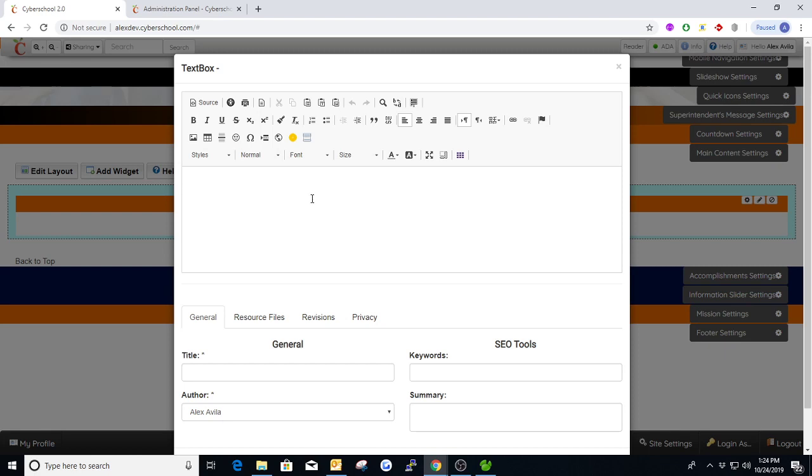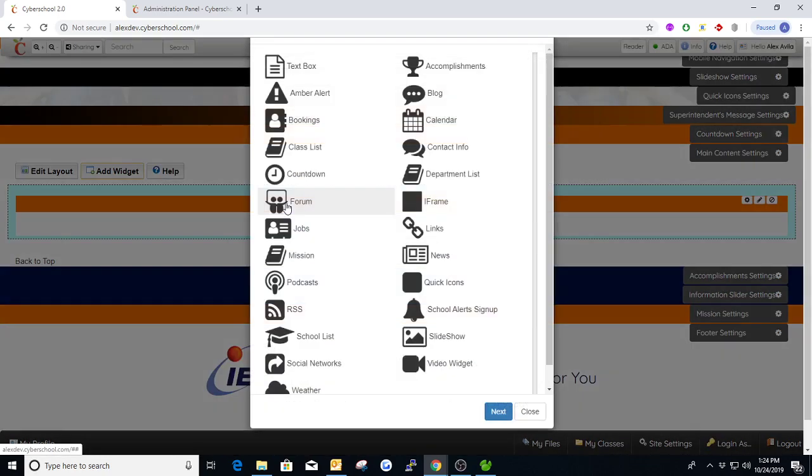And in this editor here, I'll have another video going over this editor more in depth. But you can just add basic content, images, links, tables, iframes, accordions, numbered lists, alignments, bold, italics, underline, source. Again, I'll be going over this later. However, every single widget that you add will have different settings. For example, let me add a new widget here.